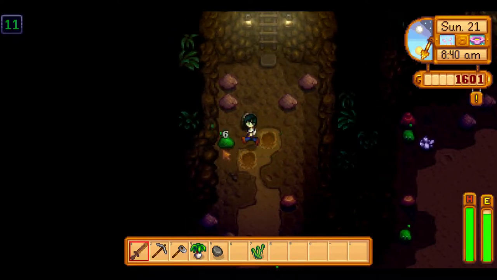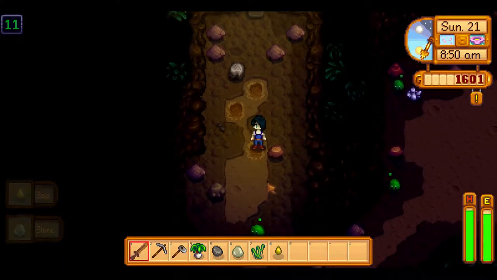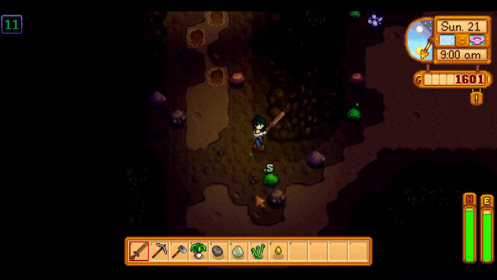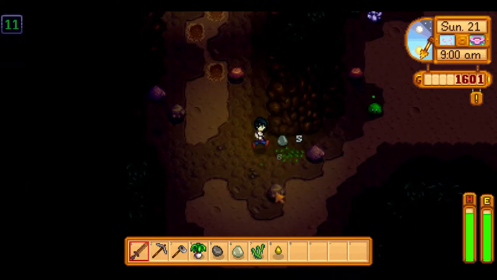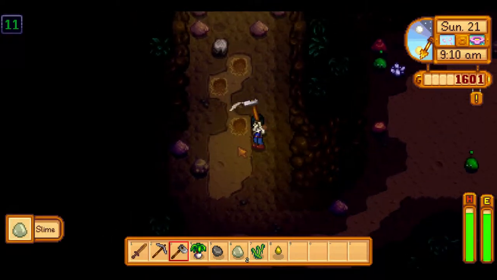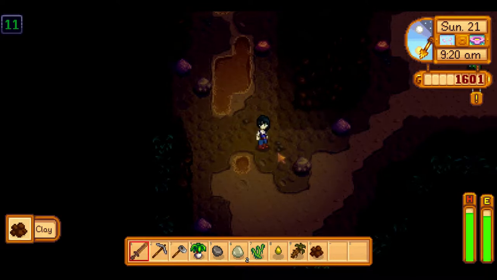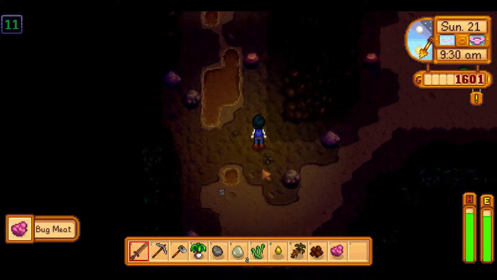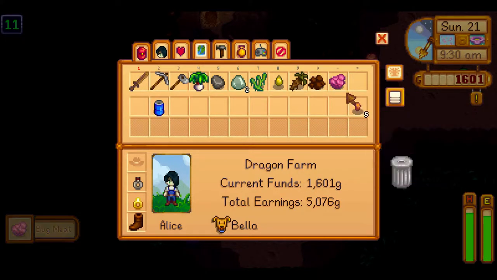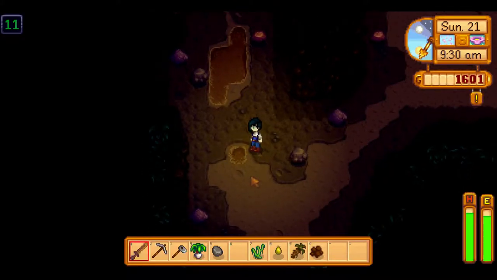Come on. I was slow on the draw and paid the price. Come on, come on, come on. There we go. Let's start saving up slimes and bat wings. Whoop. I hear ya. Now we've got the space in our backpack. Also, copper ore, I'm gonna put bug meat up here, gonna put the slime up here, and just forget about those until they become relevant.